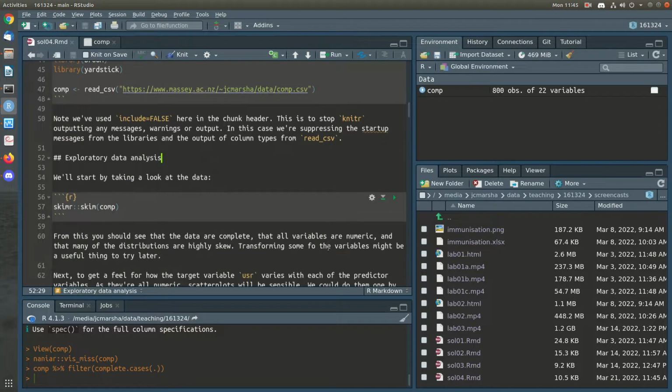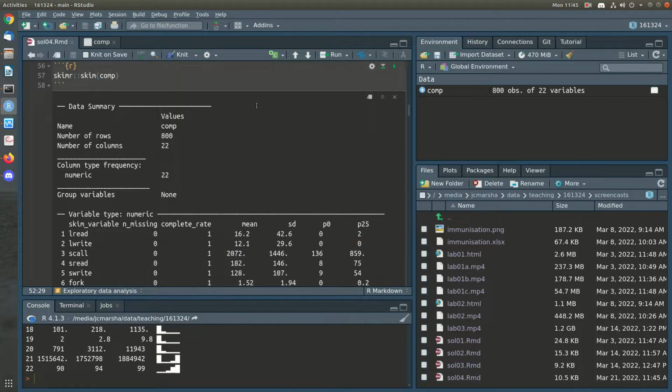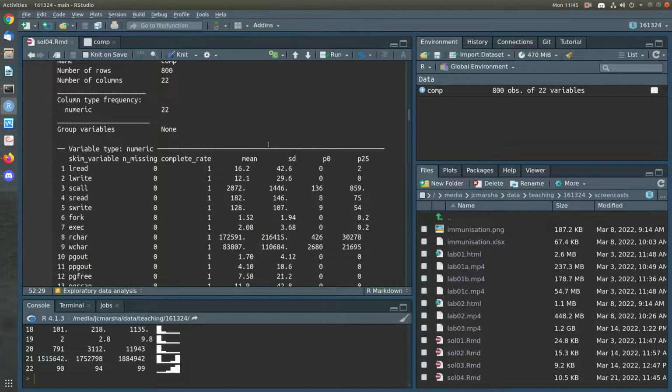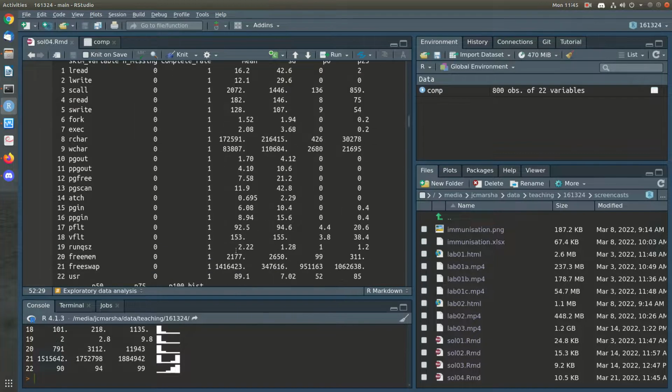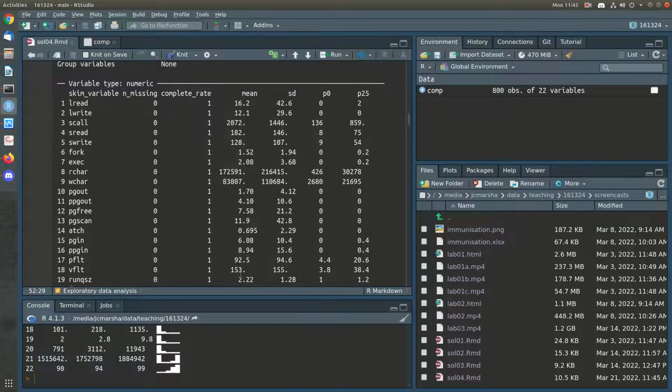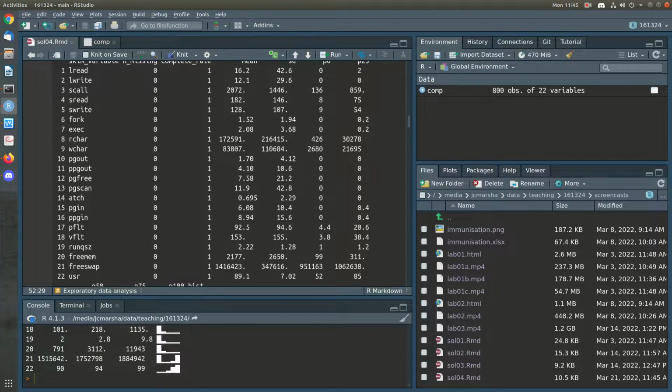Okay, so let's start by looking at the data using skimr. And so you can see here we've got 22 numeric variables, and there they are there. You can see that they're all on very different scales, which for the linear model is not a problem, but for some of the other models that we deal with, that would be a problem. Mostly from a computational perspective. So when we look at neural networks, we'll see that computationally you want them all on the same scale. Otherwise, you just get issues in the computer.